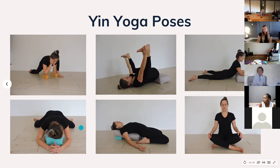This is a frog pose. Who's done this pose before? It's not relaxing at all. You can't see that I'm lying on a bolster. When you lie on a bolster, it does feel very different. Your variation would just be taking your child's pose.